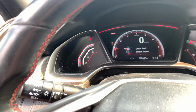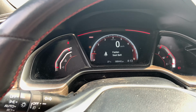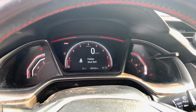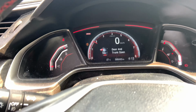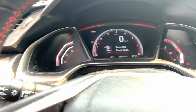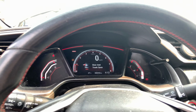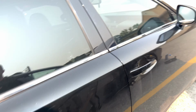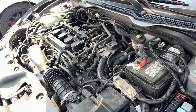How about that? No check engine light. The only thing is that obviously the door is open and seatbelt. The trunk also has a sensor issue, but look at that. It revs just fine, and she also just got the AC fixed on it and everything. Sounds absolutely beautiful.